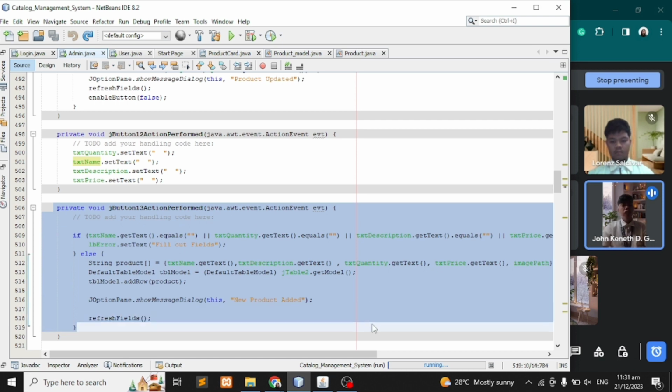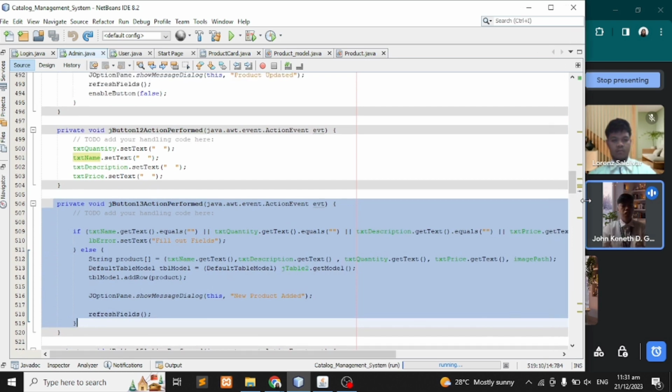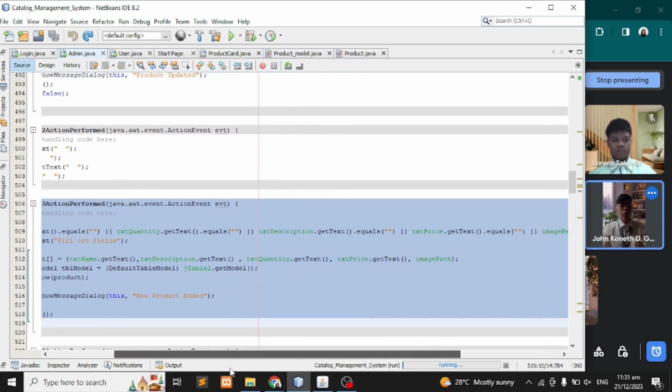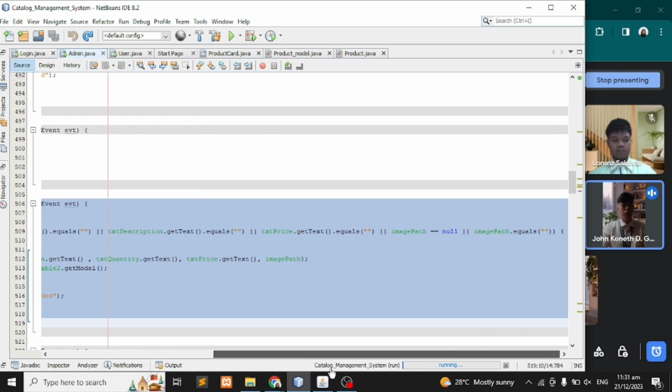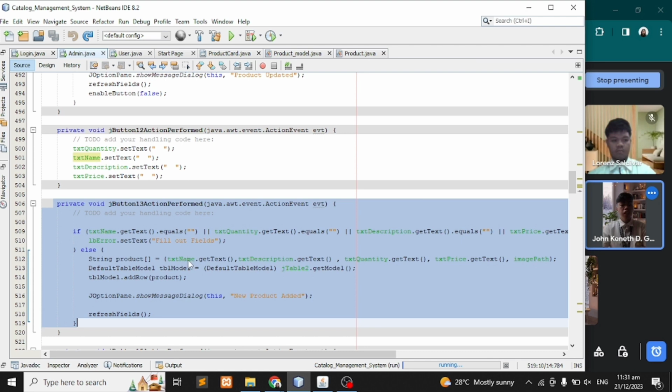Second, this Java code right here is associated with the action performed when a button, jButton13, is clicked. It checks if essential fields, the text name, text quantity, and text description, are empty. If any field is empty, it sets an error message in a label, which is the label error, indicating that the user needs to fill out all the fields.